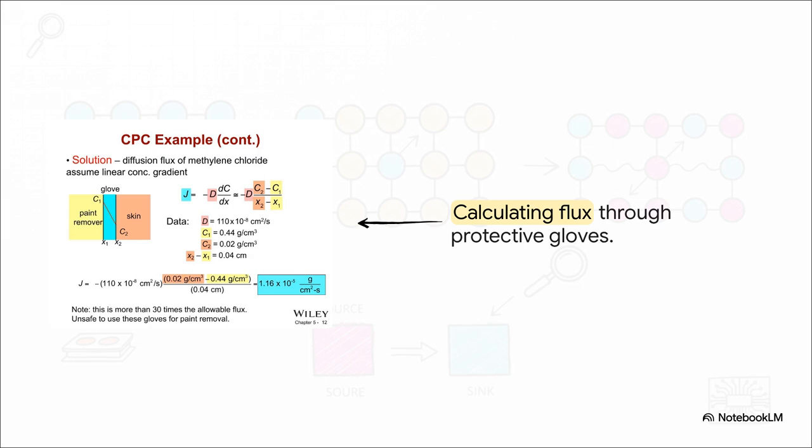Well, by plugging our values into Fick's first law, using the known concentration of the chemical on the outside, the desired zero concentration on the inside, the exact glove thickness, and the diffusion coefficient of rubber, we can actually calculate the flux, J. The math reveals that the flux is 1.16 times 10 to the negative 5. To put that into perspective, the absolute maximum allowable safe flux for a human is significantly lower than that. The equation explicitly proves that those flimsy kitchen gloves would let 30 times the safe limit of toxic chemicals diffuse right through the solid rubber onto your skin. Definitely not a good idea.